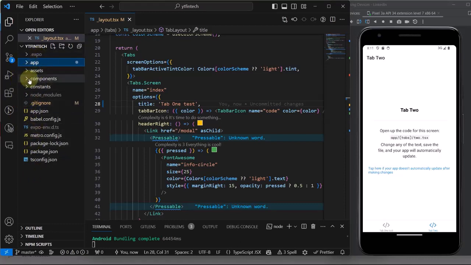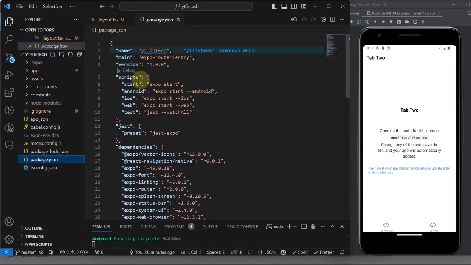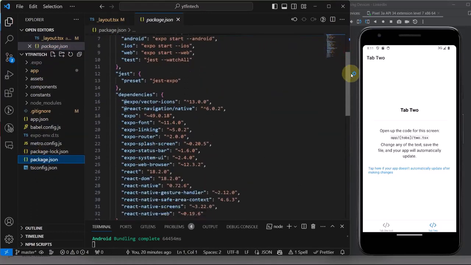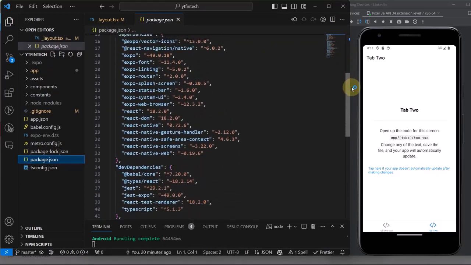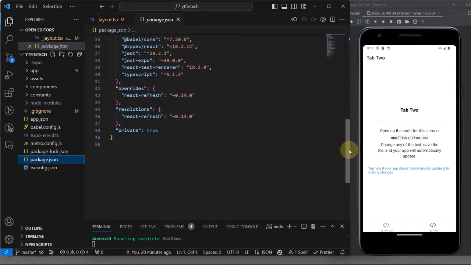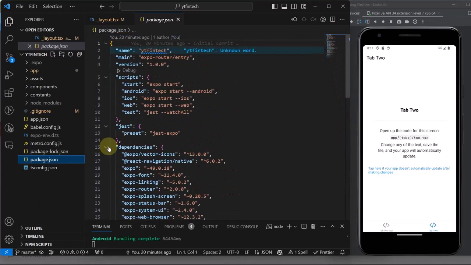Maybe I should talk a little bit about these files so that I can know I'm done with them. This is package.json. It tells you every package that has been installed here. As you can see, React Navigation is a package that has been installed. So this has all the packages that have been installed. Some other files are not that important, especially for this series.